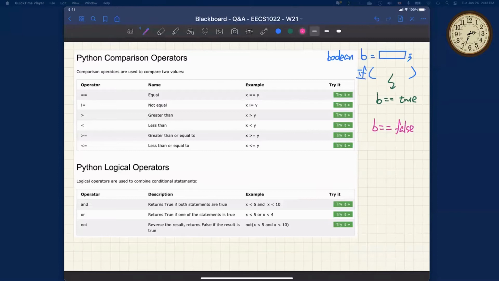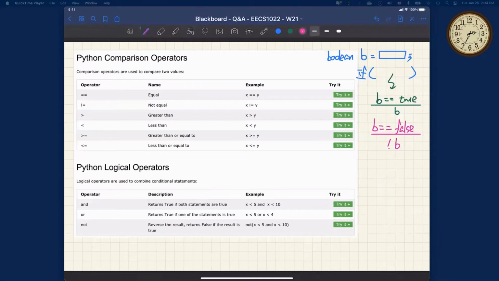And yesterday, what I said was, you can simplify this expression here. Rather than saying b is equal to true, you can simply say b. It will be the same. And also b is equal to false, we can simply say not b, with an exclamation mark. That's what we said. There will be more discussion coming about this simplification in the week number 4 lecture. The reason I mentioned it yesterday was just to give you a quick overview before we spoke about it.